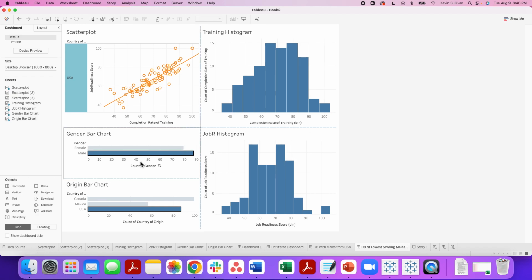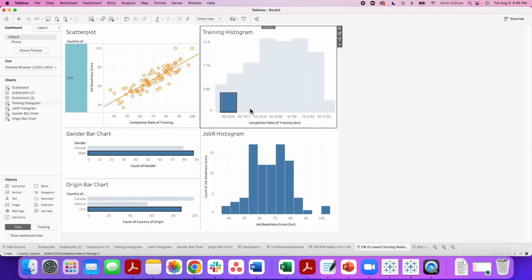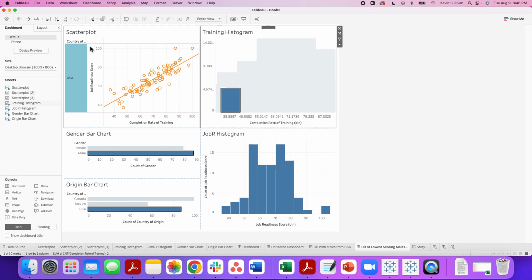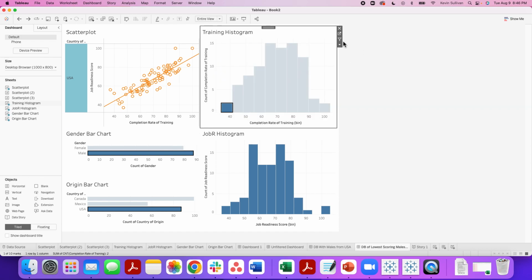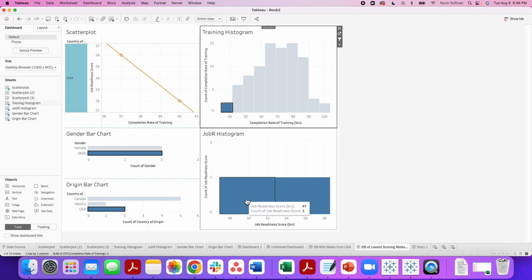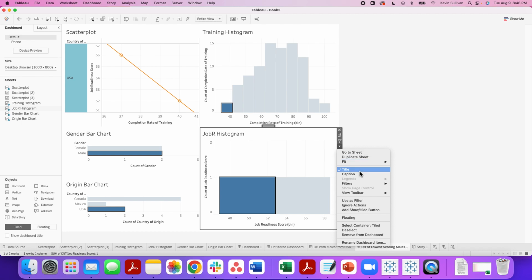Okay, and in this we are going to click that, keep only. Nope. Use as filter. And this. Use as filter.